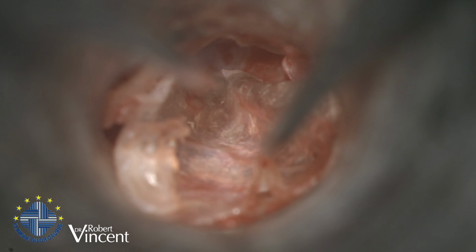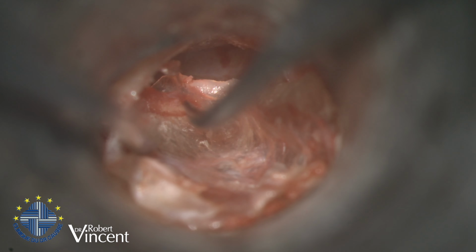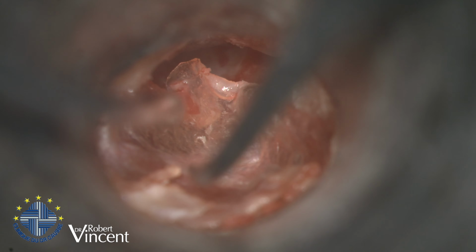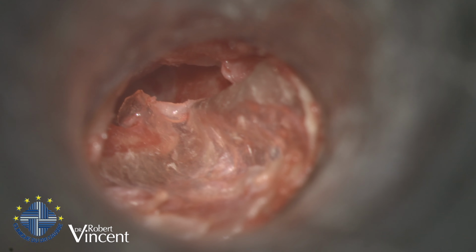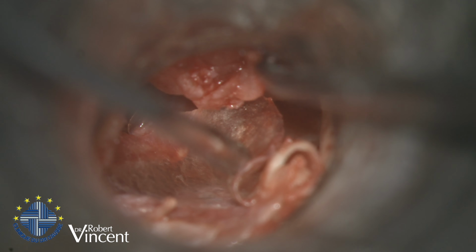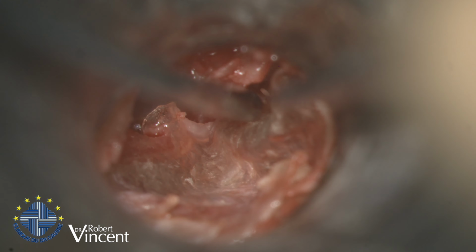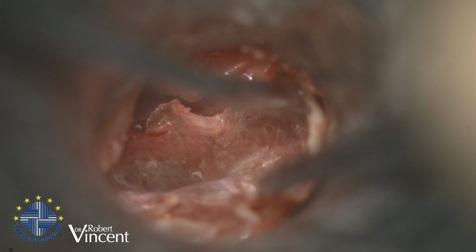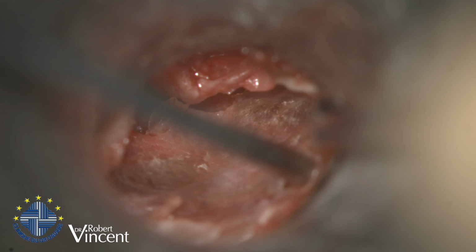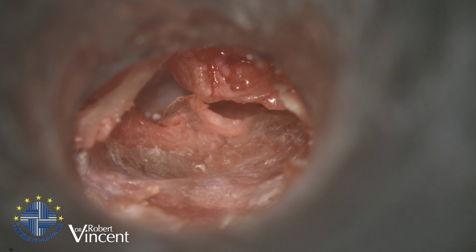Okay, I place it over the malleus handle here, as you can see, because of course I use the malleus handle to hold the graft to avoid any medialization of the graft. This is the technique I'm using, which of course does expose more to the risk of lateralization or blunting of the graft, but the other technique would expose to a risk of medialization of the graft, which could fall down into the middle ear cleft. So I prefer to use this technique, and of course to try to decrease the risk as much as I can of lateralization, I use this technique of filling the anterior angle with gel foam.